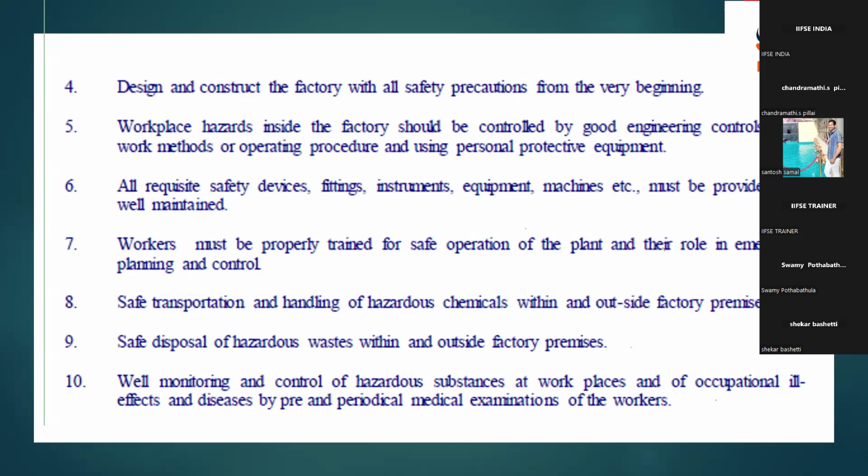How will we transport the chemicals? Either we transport the chemicals by smaller containers, bulk containers, and also through pipeline. Pipeline will be mostly internal. Sometimes if you see a petrochemical, they transport these chemicals thousands of kilometers also. So how your transportation system is designed, how safe it is, what kind of controls you are having in your transportation, that also we have to check.